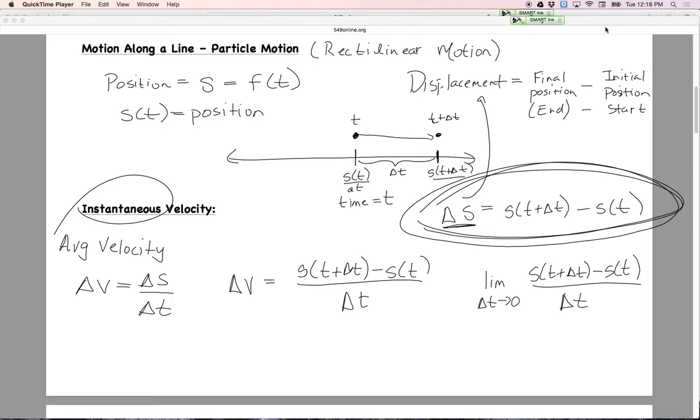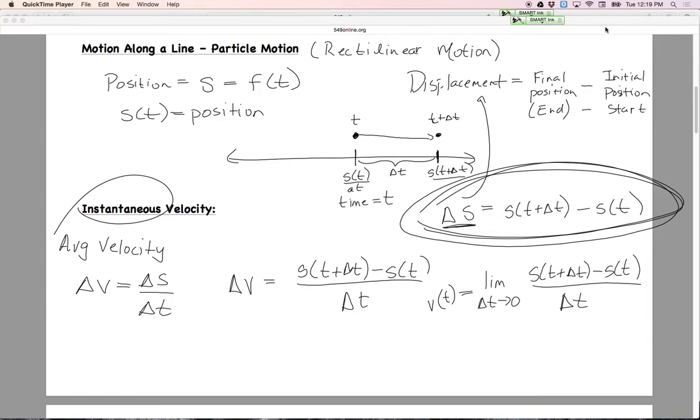I'm telling you right now, guys, you just went from average velocity to no longer average. This was average, this is instantaneous velocity. So we're just going to call this, by the way, instant velocity, we call it v of t. We don't call it delta t anymore, we call it v of t, because this is going to calculate the velocity at a given moment in time. Do you see the difference? Delta v calculates the velocity over time. This calculates the velocity at a specific moment in time. So this is no longer average velocity, this is instantaneous velocity.